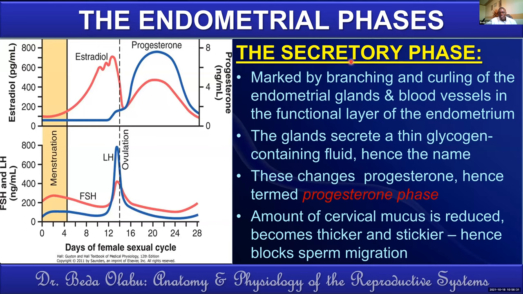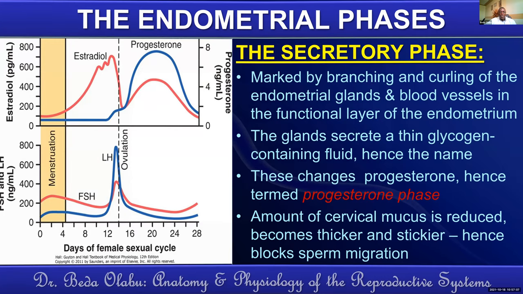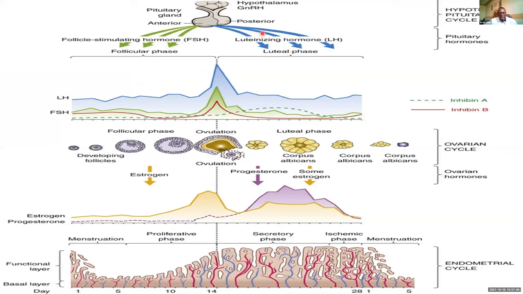It also forms the basis of some contraceptives, like the emergency contraceptive pill, which is usually a progestin-only drug. In the presence of progesterone, the cervical mucus becomes thick and stickier. So if a woman takes that drug, the cervical mucus becomes thick and stickier, which means that the sperms can now not swim faster into that particular mucus. You can imagine sperms swimming within porridge, they won't go far. Okay, so I think I'll not spend much time on this one.